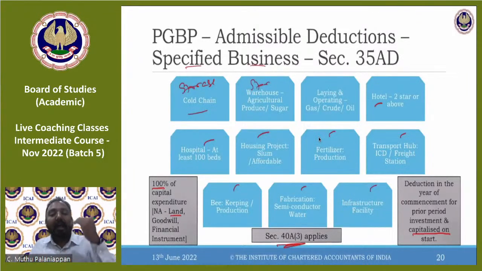How do they promote? They say, instead of depreciation year on year, I'll give you 100% as a deduction that can be actually applied. So that's what is called 35AD. So it is just to promote. I say 100% of capital expenditure is allowed as deduction under section 35AD. So Arshita, the entire capital expenditure incurred, other than land, goodwill and financial instruments, is eligible for 100% deduction. Just that you are not eligible for any other deductions, depreciation or any other deductions under any other provisions. So that's what it is about.